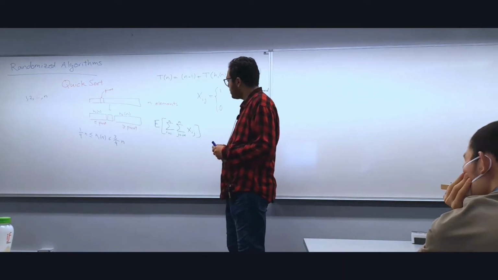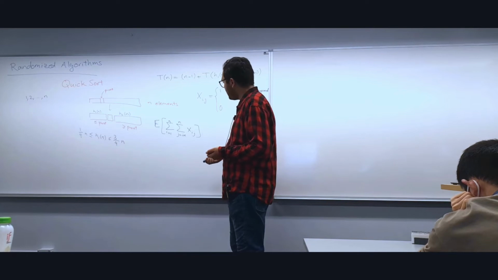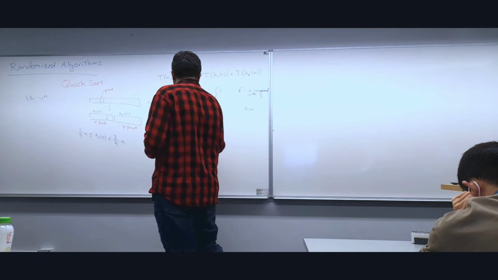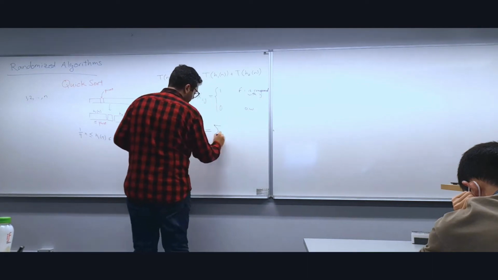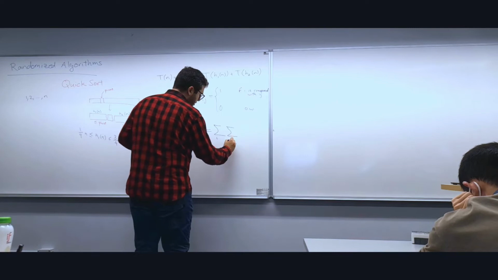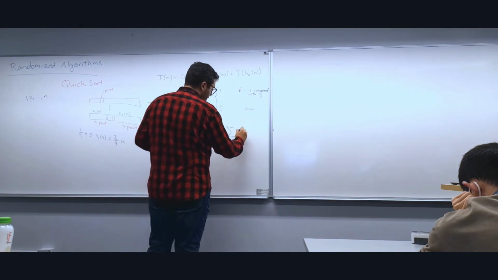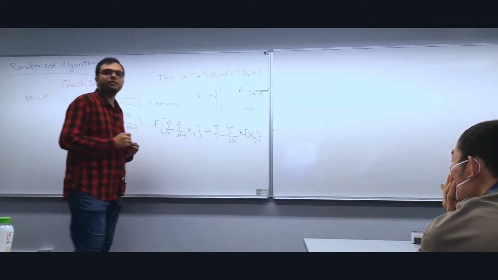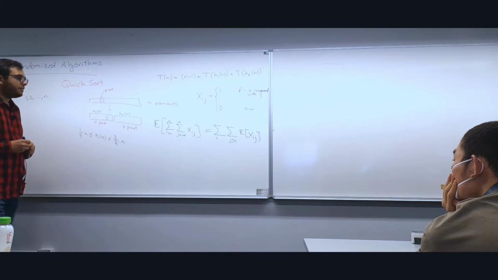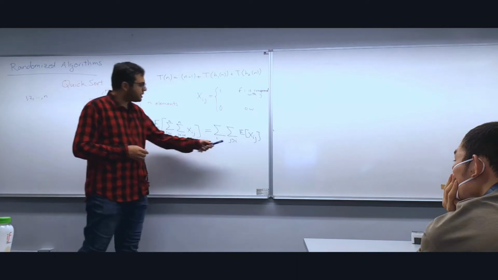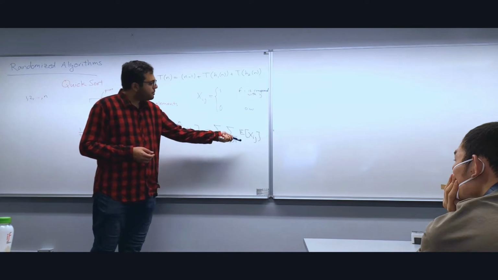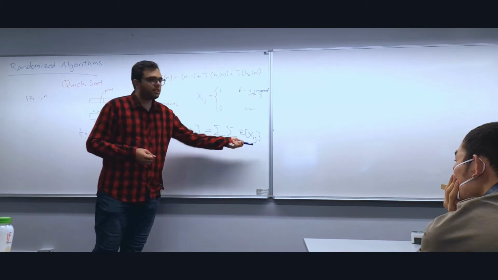If you remember your basic probability, we have something called linearity of expectation. So I can rewrite this and just bring the sigmas out. This is the sum over every i, the sum over every j that is greater than i, of the expected value of xij. Now the only thing I have to do is find a bound on this expected value. But what is this expected value? This is just the probability that I compare the ith element with the jth element.